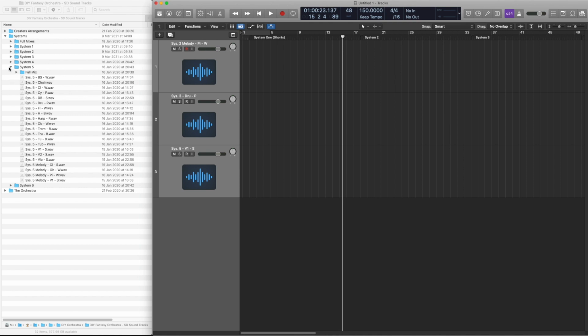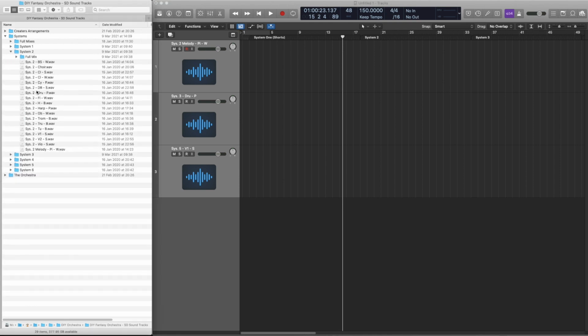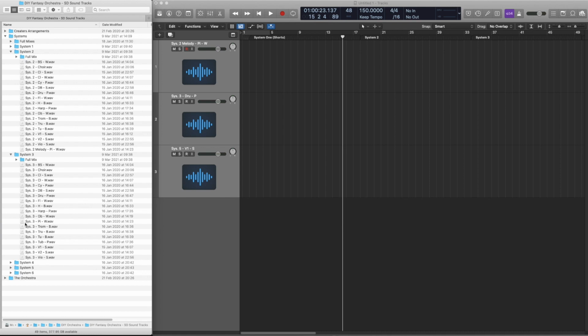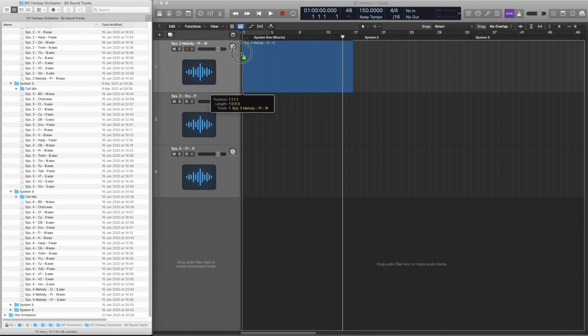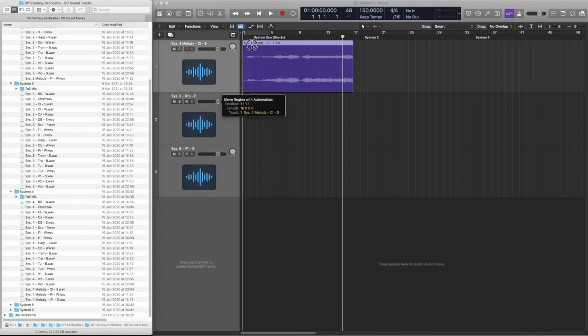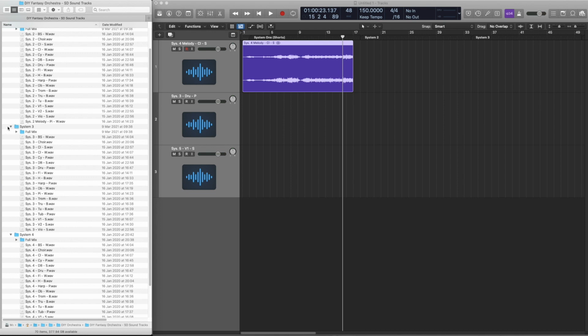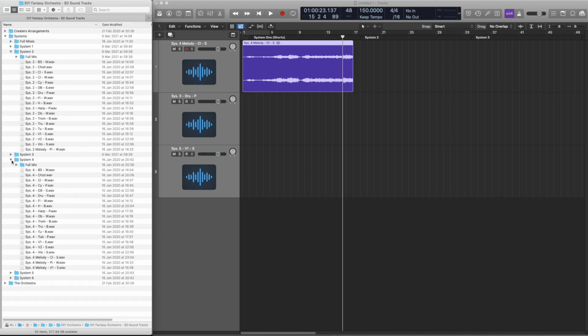Let's try another example before we move on. System 2, we've already used System 2 Melody. Let's use, I think it's the melody in System 4 and the cellos. Let's put that there. And let's use the strings from System 1, Violin 1s.